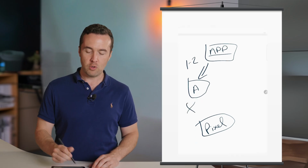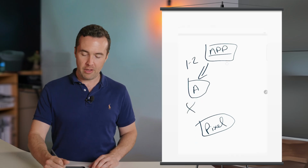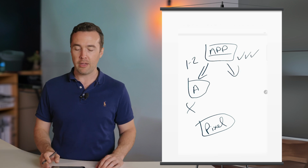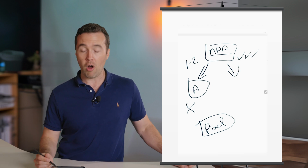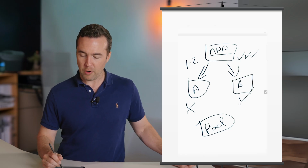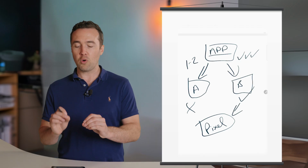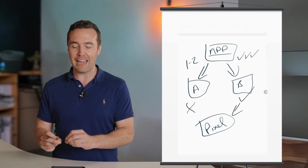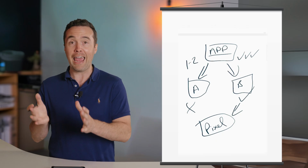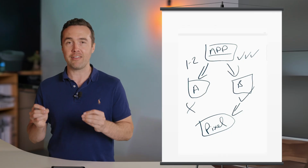On this page, you do not fire the pixel. But on this page here, if they meet all the criteria, maybe you have 3 criteria that you're looking for and they meet all of it, now you're going to send them to page B, and this is where you fire the pixel. And so you're only sending the top quality data back to Meta or Google, whatever platform you're using, saying, hey, find me more people exactly like this.